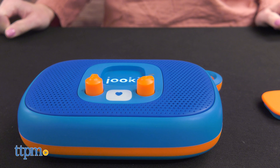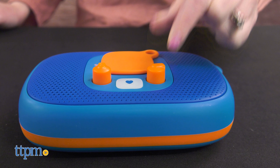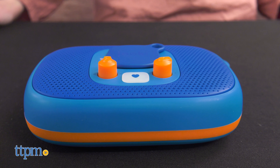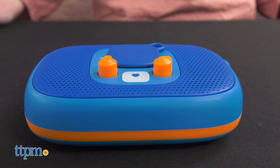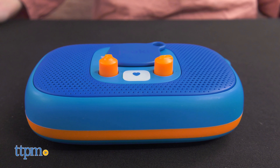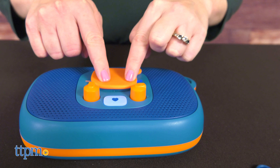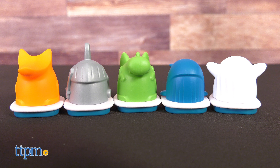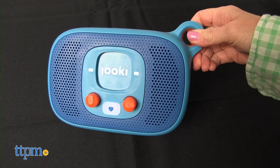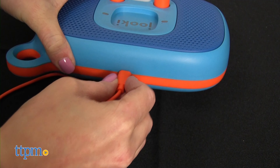Pressing the heart button turns Juki on, and kids can change the volume by turning the right volume knob, or switch through different tracks by turning the left track knob. The indent in the center is the token detector, where you'll place one of the tokens to start listening. It also detects Juki figurines, if you have those. There's also a carry handle to take Juki on the go, and the USB-C port doubles as a USB-C headphones port for quiet listening.